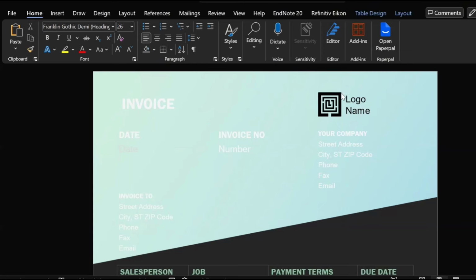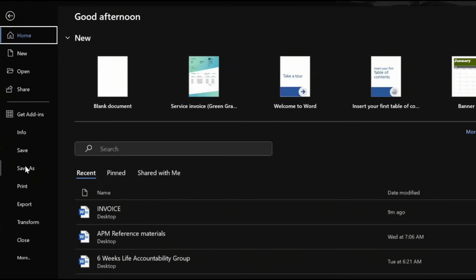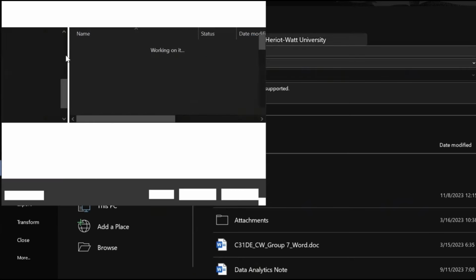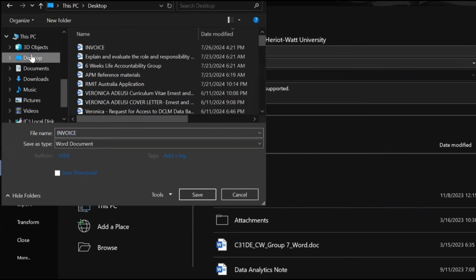You can do it internally by saving this file to the format that you want. So, irrespective of the fact that it is in Word now, you can come here and save as a PDF file or whatever file you want it to be saved as. So I'm going to choose the location where I want it to be saved. It's currently a Word document, so that's why the save as type is Word document.